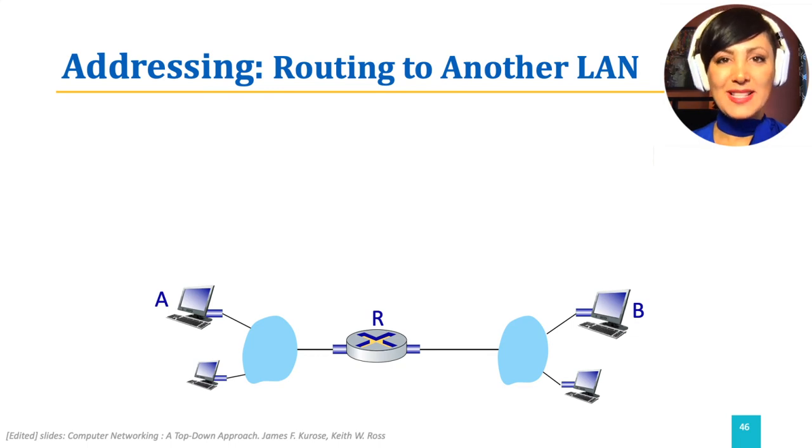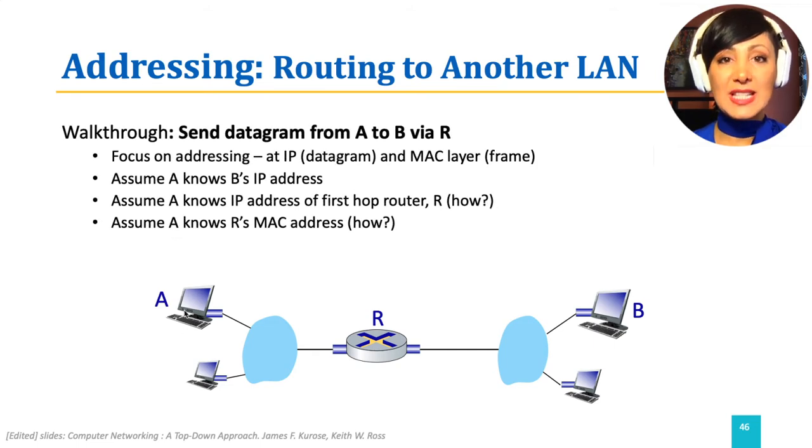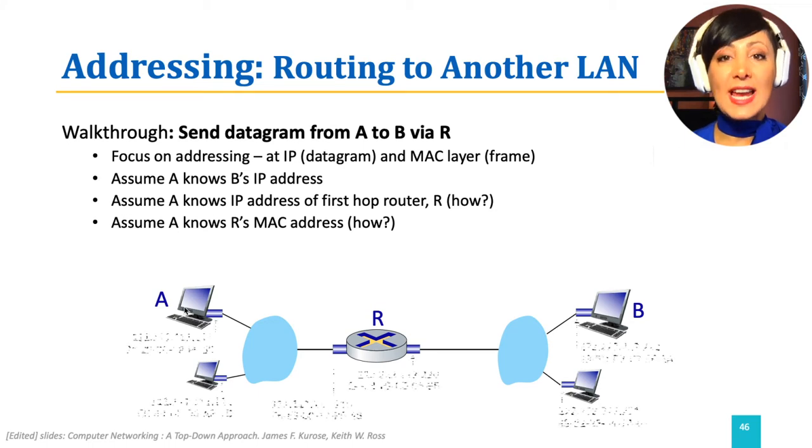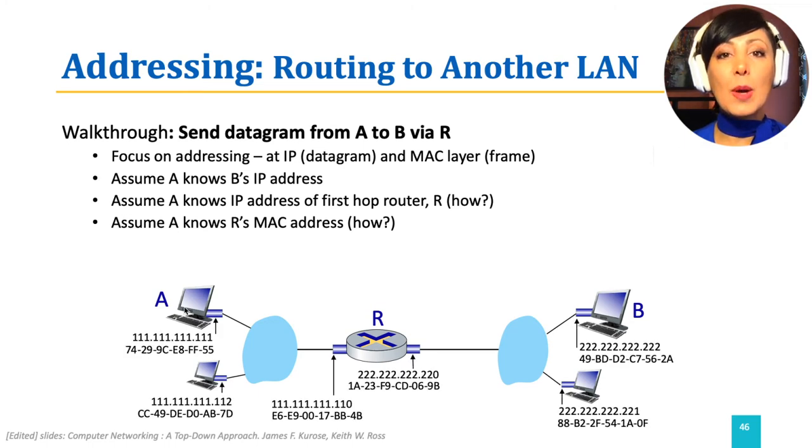How would the frame addressing process be different if we were routing datagrams to a node in another LAN? Let's go through this process by checking how we would send a datagram from host A in the subnet connected to one port of a router in the example below to node B in another subnet connected to another port of the same router. Routing between the subnets happens at the router R.